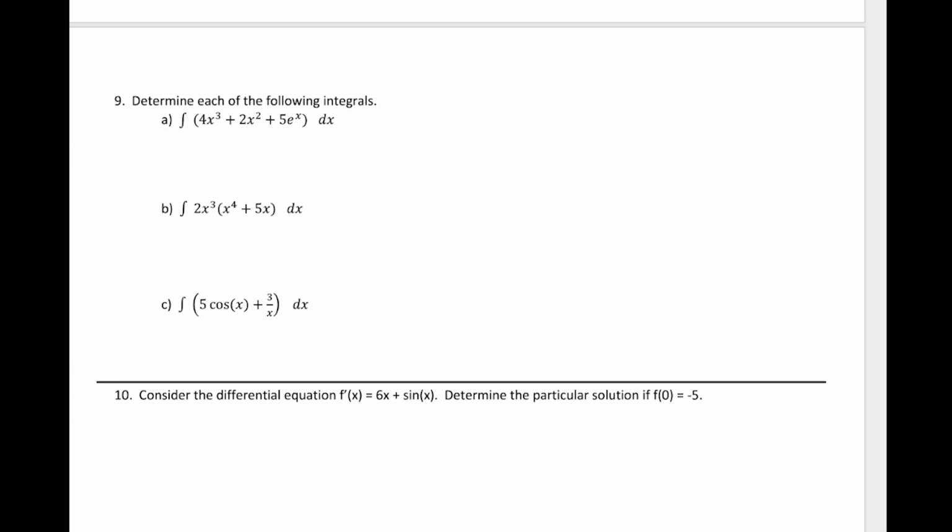And then with the last one, that cosine, we're just going to have to think back to what our trigonometric integrals are. So let's start with the first one. I'm just going to integrate one term at a time here. So this will equal x to the 4th. 4th times a 4 is just going to be 1, so the coefficient's just 1 there. Plus, it's going to be x cubed, and 2 times a 3rd is going to be 2/3. Plus, here we have 5 times e to the x. So that's just going to be 5e to the x. And then a plus c.